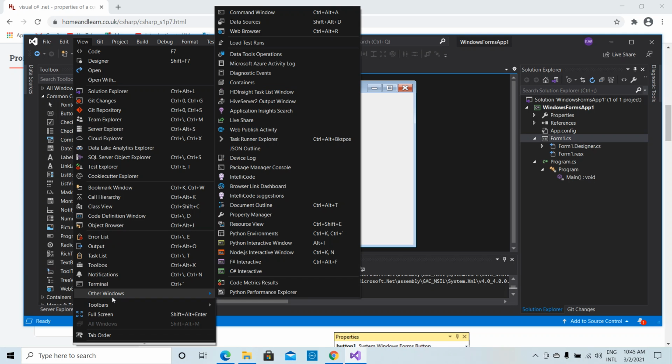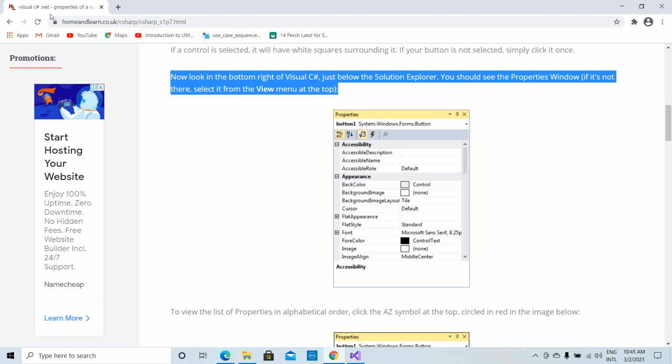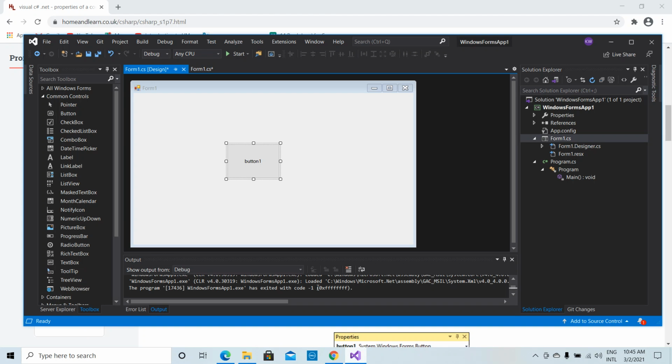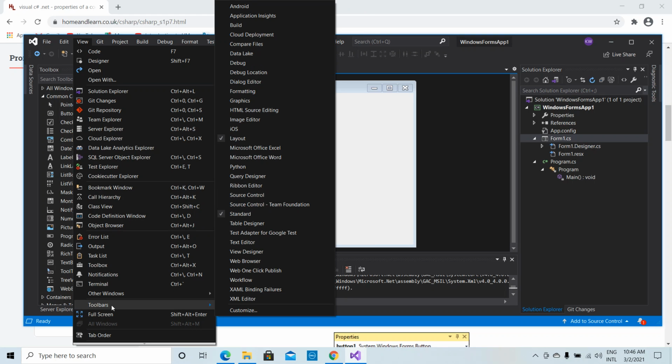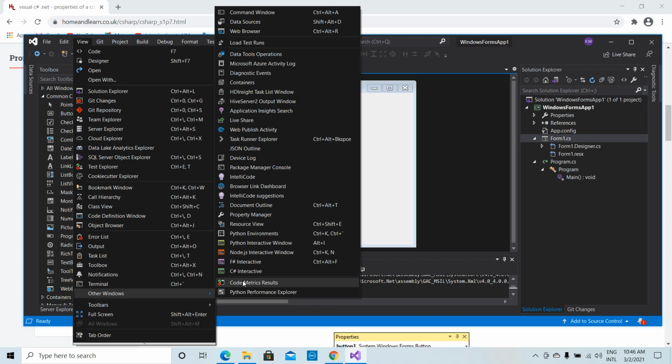Okay, where is it? Properties. It says View menu at the top. You have to find properties. Other windows under, yes, I cannot see the properties window.